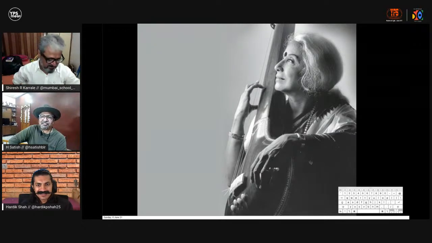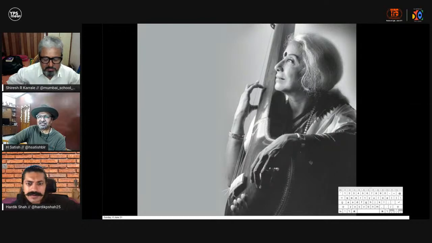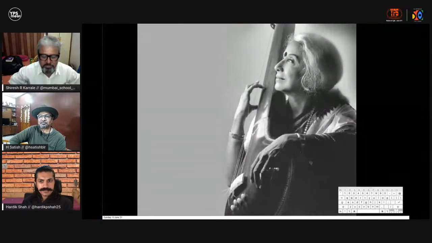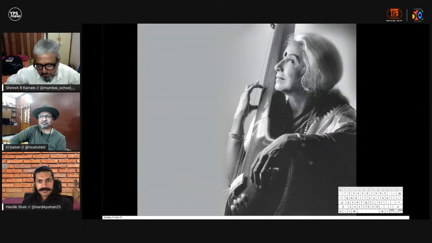These are all your very famous celebrity portraits, no? In single lighting. She is a classical singer. She's a Padma Shri, Padma Bhushan, Prabhatri ji. And Satish, this is just a daylight shot.